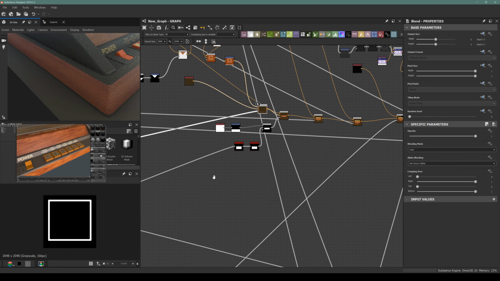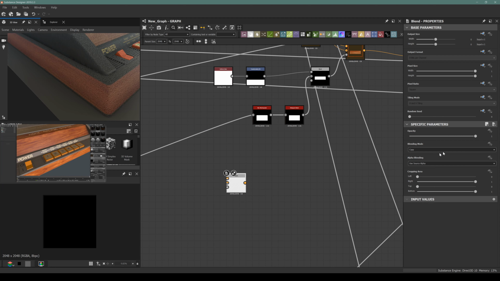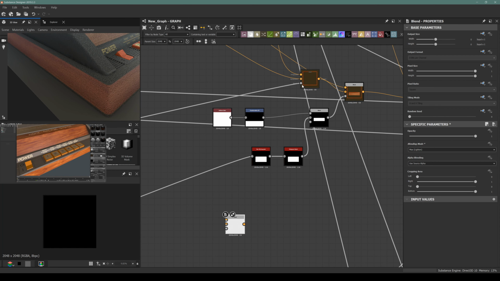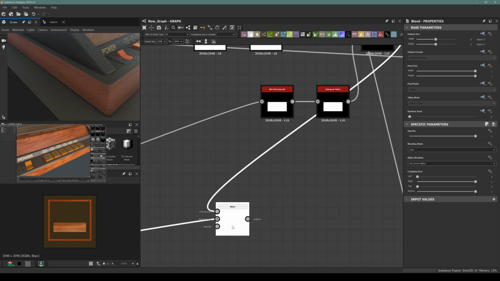So let's start by making a combination between these masks. So I'm switching the blending mode to max lighten and put the first mask here. The second mask generates this wooden area, so I will add this to that one as well.